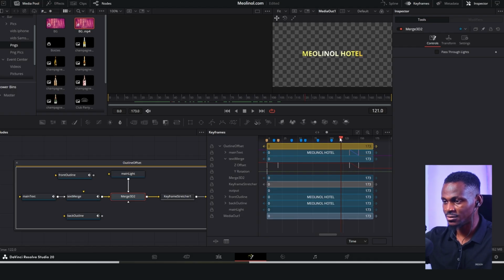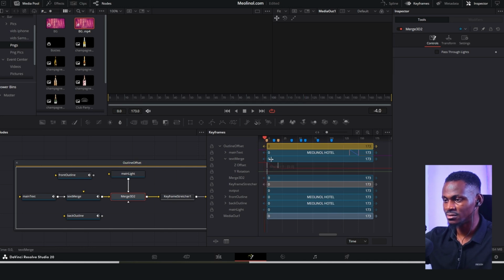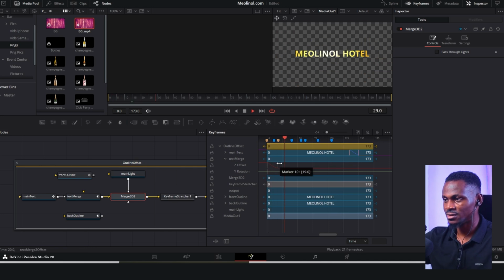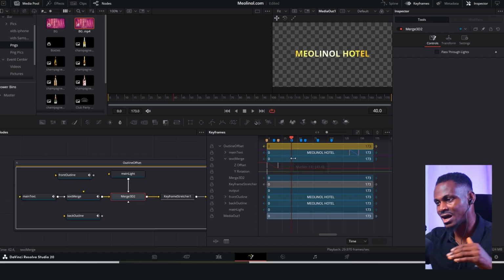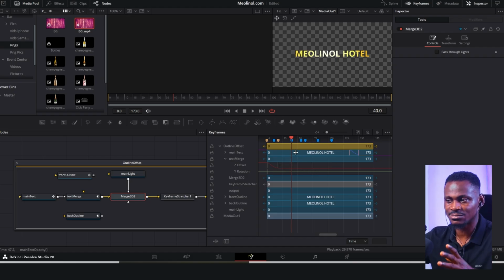So this keyframe was animated to reduce in size till it gets to this keyframe and then it fades out. So we're going to delete these two keyframes right here. Now when it comes in, it stays. You see that after deleting those two last keyframes, it stays. Some of these templates are already programmed to fade out or reduce in size, but if you want to use the same templates but you just want it to come in and stay, then you have to go into Fusion and delete some of these keyframes.